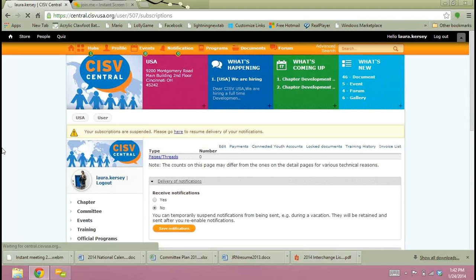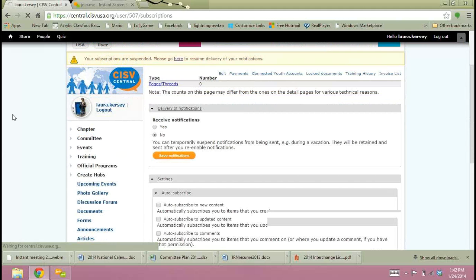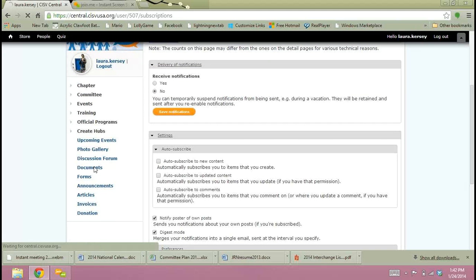I'll go back and show you some other ways to use CISV Central. CISV Central has the ability for people to download and upload documents. You click on the Documents button. These are documents that have been uploaded to the CISV USA hub.